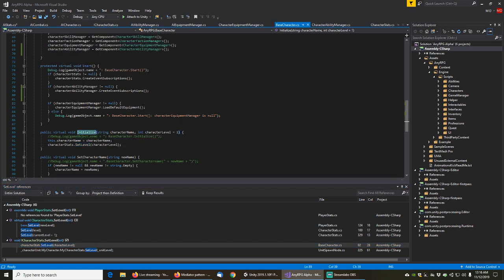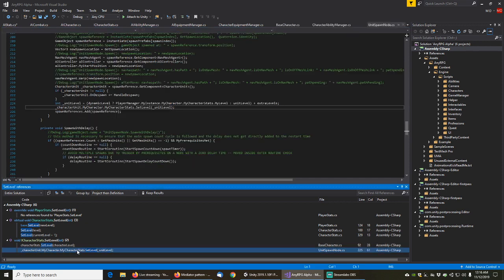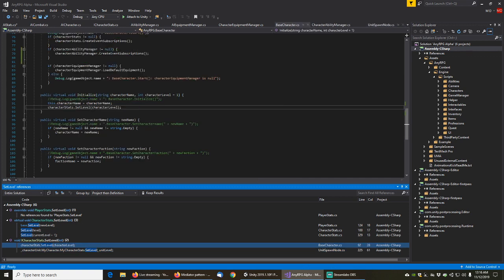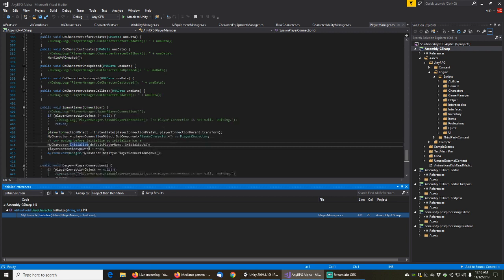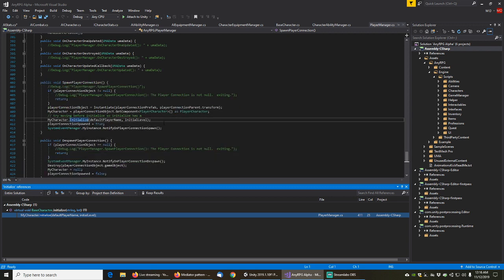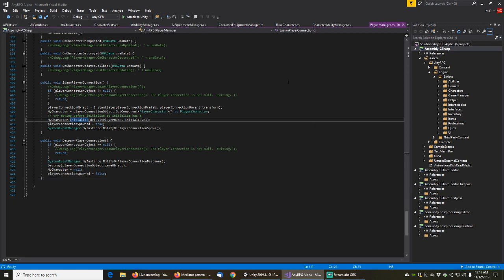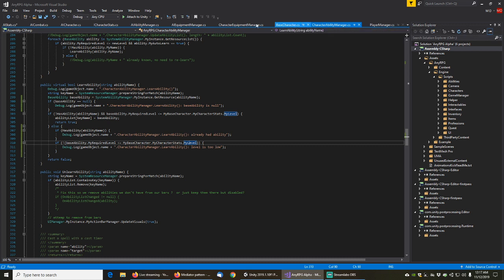So this initialize method right here on the base character is very likely how we're doing it. So let's find where that's being done. So this is done on the player manager. So for an AI character that's not spawned from a unit spawn node, where that level is set, it will never be set.